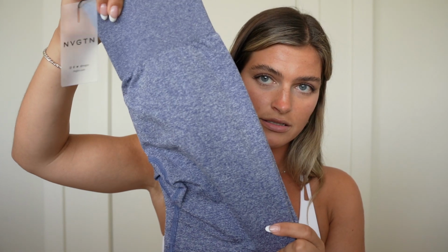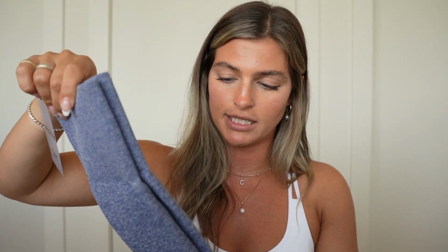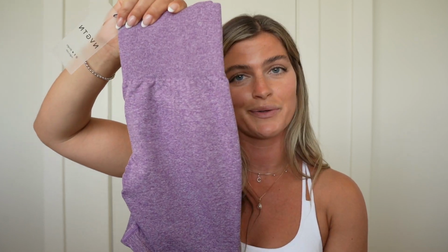So I got the beige Scrunch, I got the Royale color, just because I don't have a color like this, and I thought it would be nice even to go into the fall. And then something about me fell in love with this color when I tried it on in person in Tampa, so I got the violet as well.